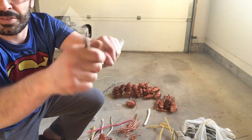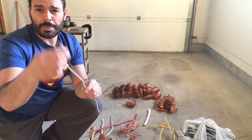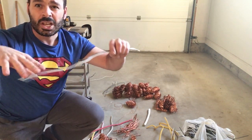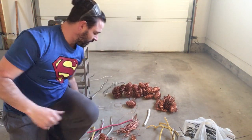As I said, these are heavier and thicker, so I definitely want to wire strip these because the copper content in there is nice and heavy, and I'm going to go from $1.50 or $1.60 a pound like this to $3.90 just by stripping it. Okay, so that's definitely an advantage.